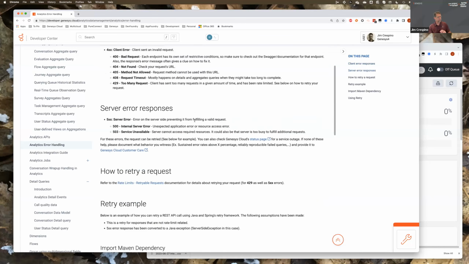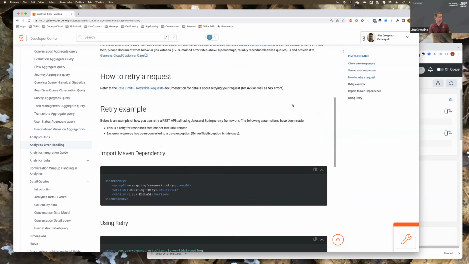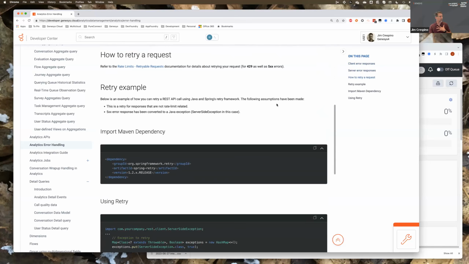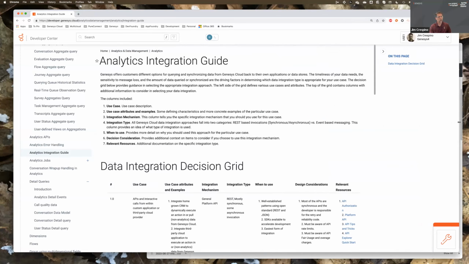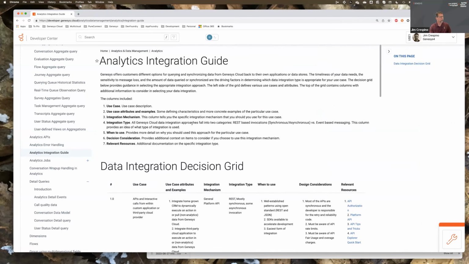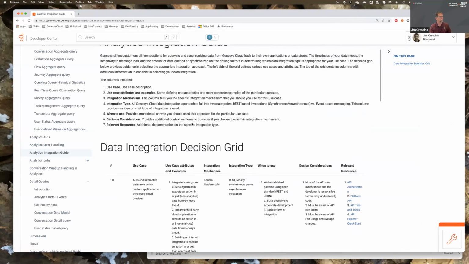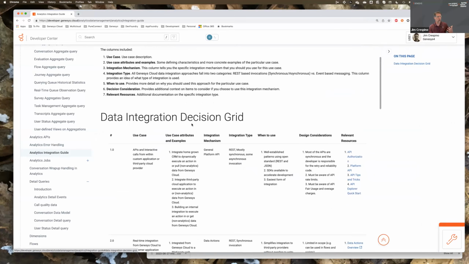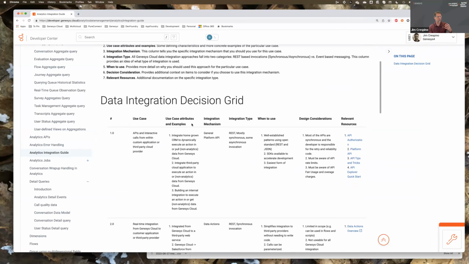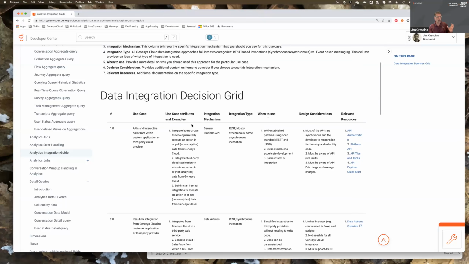So error handling, come and look at how we would like you to handle error handling. We have an analytics integration guide. We've actually done some legwork for you by going through and looking at the use cases that customers have come to us with, asking, hey, how do I go about getting this data?